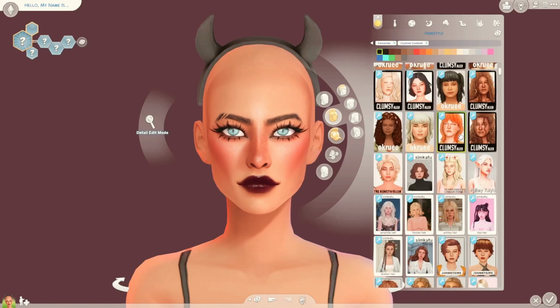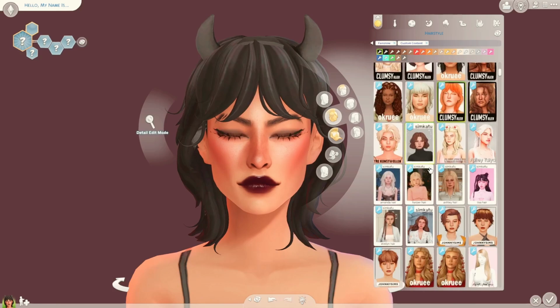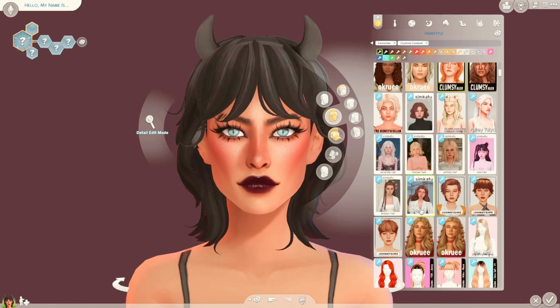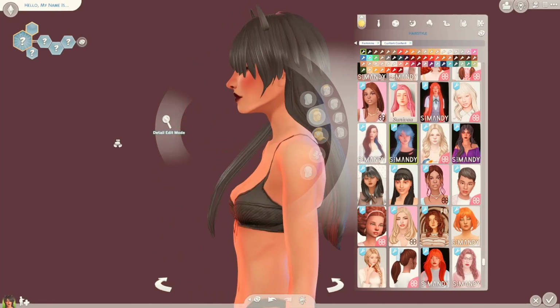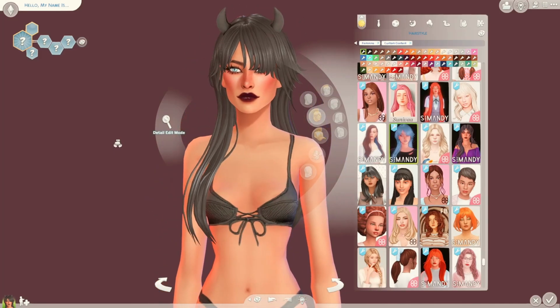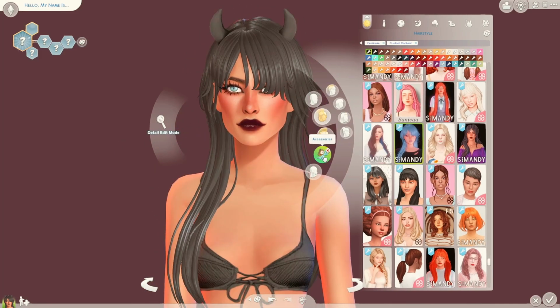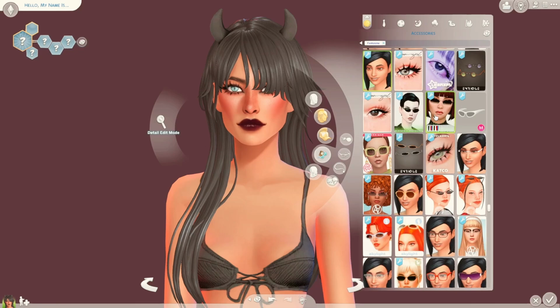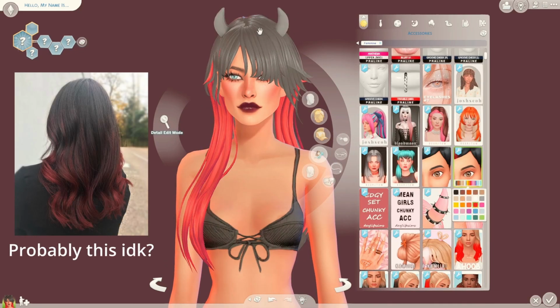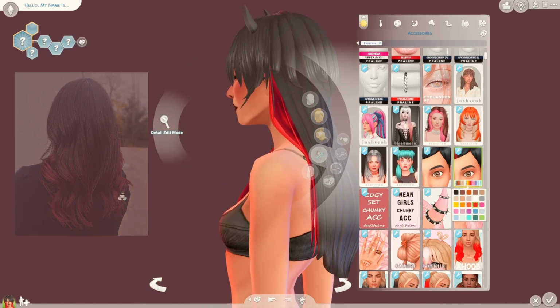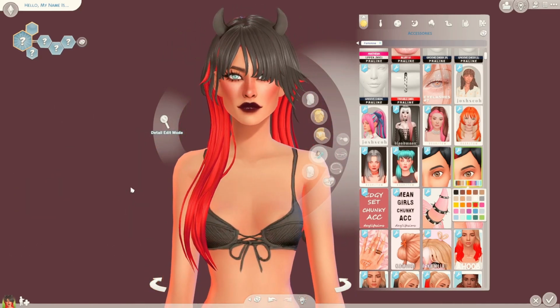So for the hair, it is supposed to be black with red fades. And I'm gonna be honest, I have absolutely no idea what red fades mean. So I'm just gonna do black and red. I really like this hair on her. I don't think I've ever used it before. And this sim is quite literally perfect for it, so I'm gonna try to see if we can add some red fades to this. So again, no idea what that's supposed to mean. I can only assume that it means that it fades from black to red, but I feel like this works really well too, and it looks very cool.